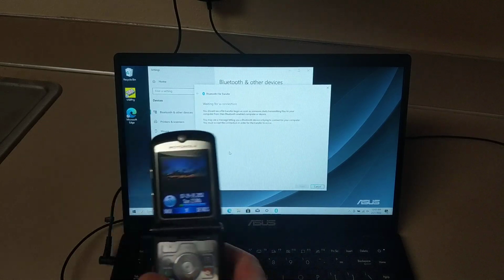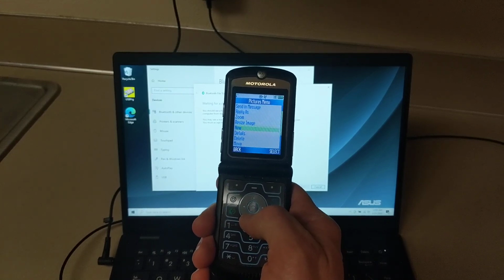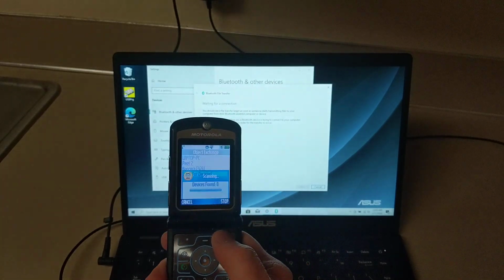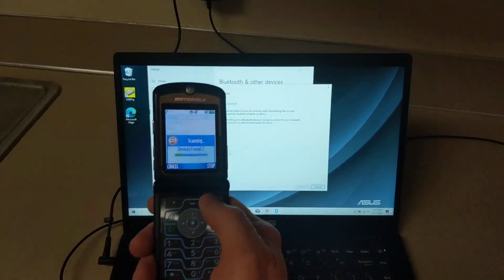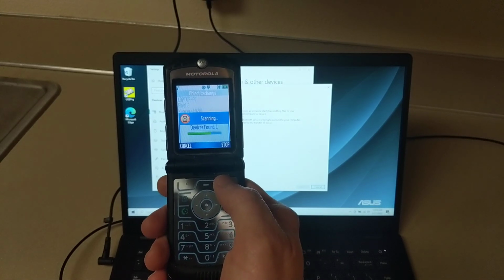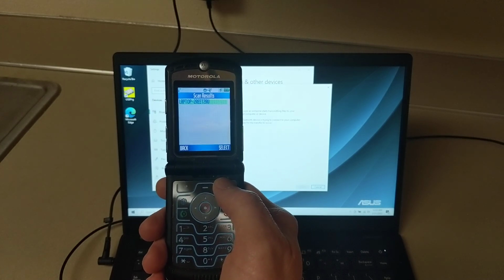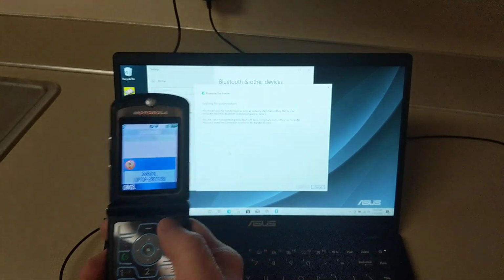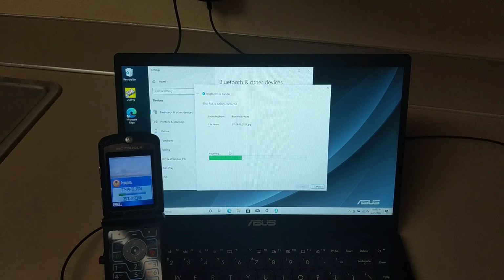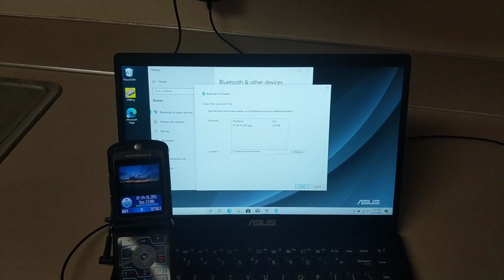That's what we want. All right, so now here on the Razr, I'm gonna scroll down, click copy, and then look for devices. It says devices found, one. Retrieving device names. There it is. Select the laptop. Okay. So, oh, look, it's transferring the file. It's under my name, documents. I'll click finish.